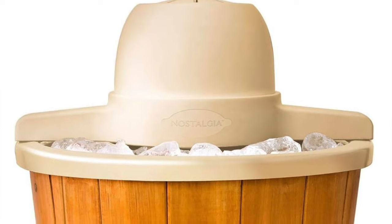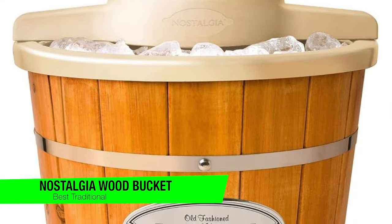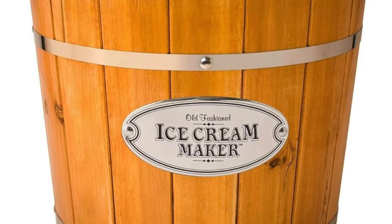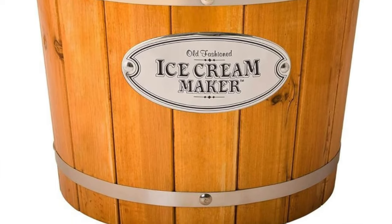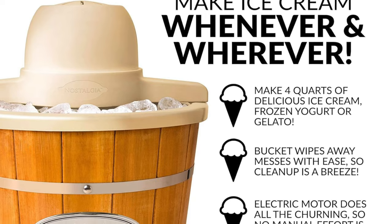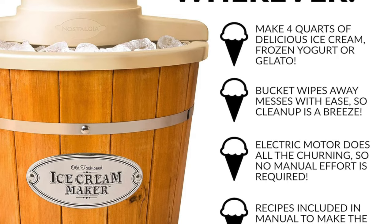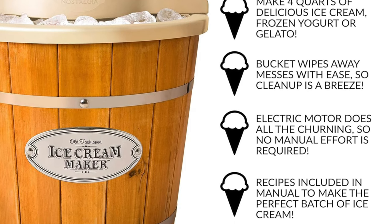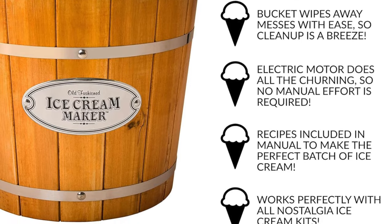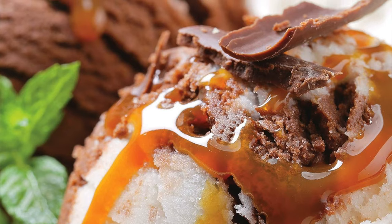The next one on the list is my recommendation for the best old-fashioned option — this is the Nostalgia Wood Bucket Ice Cream Maker. This is the ice cream maker your great-grandparents might have used if they were hipsters. It's old-fashioned, charming and will give you a workout while you wait for dessert. It's like churning butter, but with more sugar and less elbow grease. Key features: electric cranking mechanism — it takes the manual out of manual labor, like having a tiny Victorian-era factory worker inside churning away. It has a large capacity — it makes enough ice cream to feed a small village or one very determined teenager.